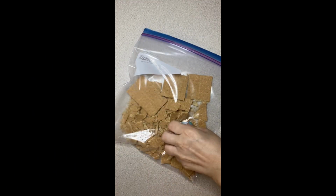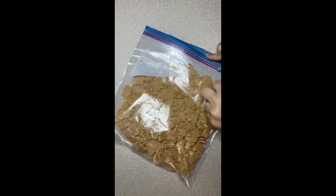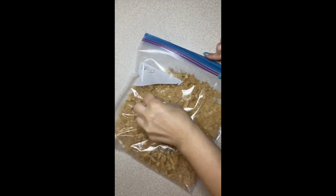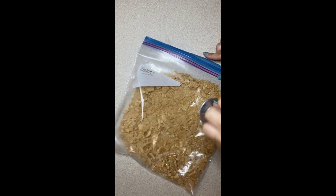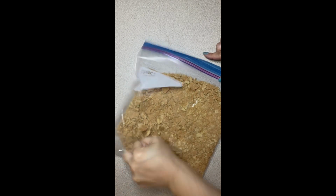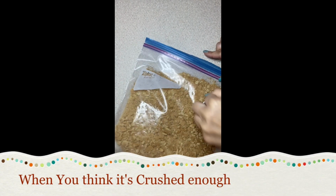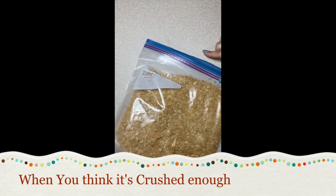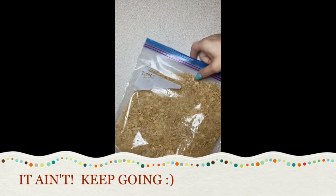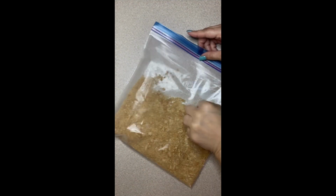And here I'm just crushing up 2 packs of those graham crackers. You want to crush it up really, really fine. This will be used for the crust in your dessert. Continue crushing.